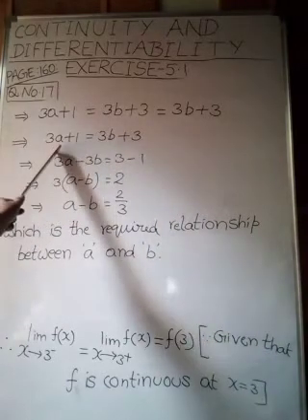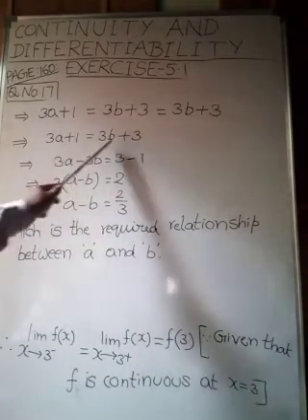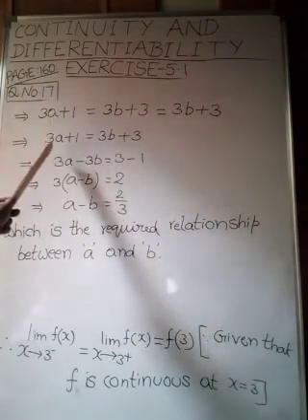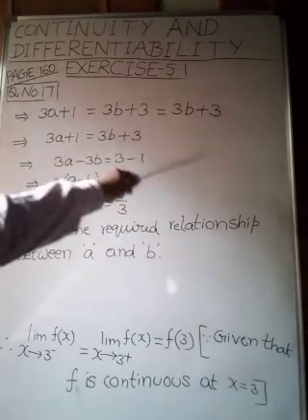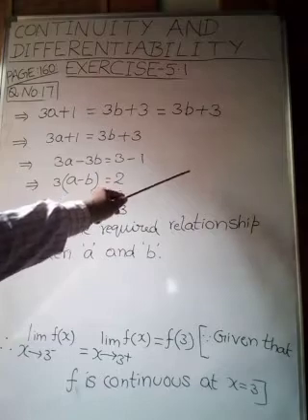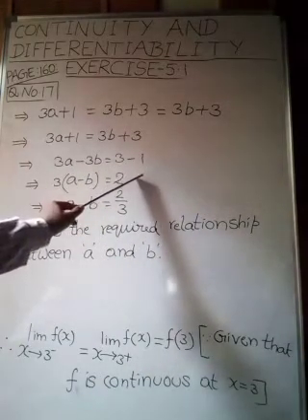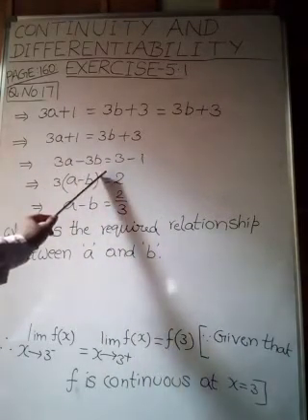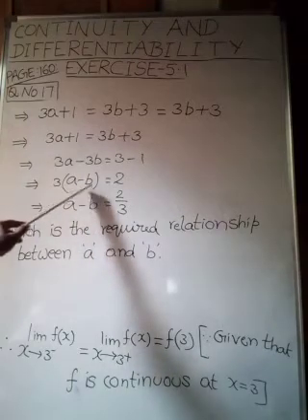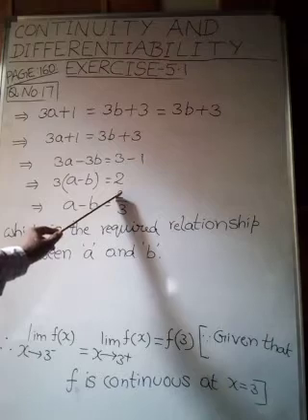Right. Now we are rearranging the terms. 3a, we are bringing 3b to LHS. It becomes minus 3b is equal to, we are sending plus 1 to RHS. It becomes minus 1. 3 minus 1. Understood this step, my dear children? Right. This implies by taking out the common factor 3, we get 3 of a minus b is equal to 3 minus 1. What will you get here? 2 in RHS.